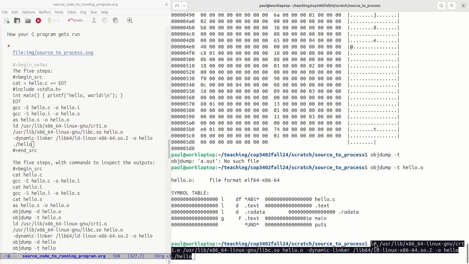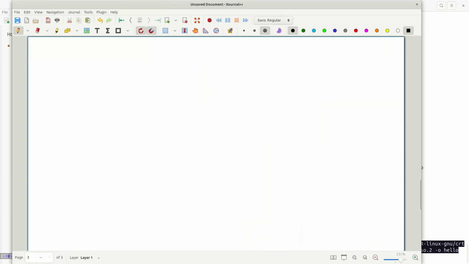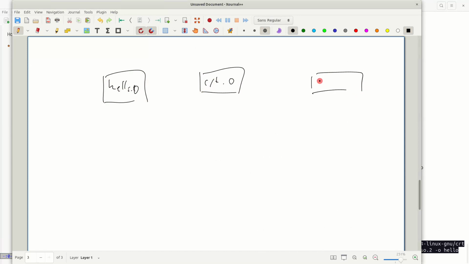What the linker does is it takes multiple object files, hello.c, hello.o, and any other files you might have. So you could even have standard I/O in the old days.